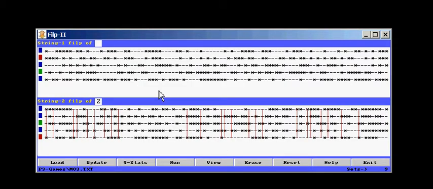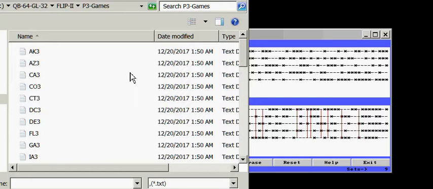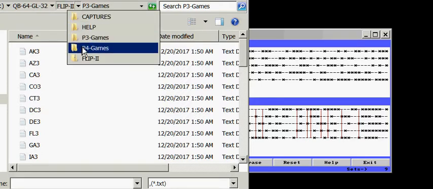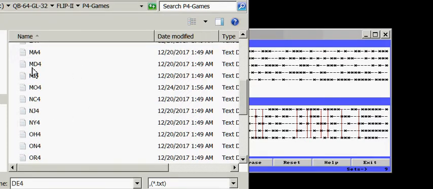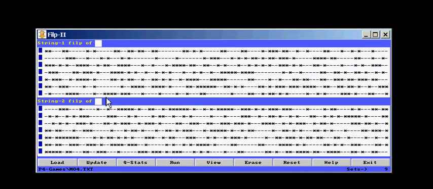Excuse me, I kind of got the hiccups. But what I'm going to do here is go ahead and load my, it's easy to get down to fewer than 10 games. But what I'm going to do is load a P4. This is what kind of got me going. Now again, the database names, the first 2 digits are your state's abbreviation. Then it'll either be a 4 for pick 4 or a 3 for pick 3.